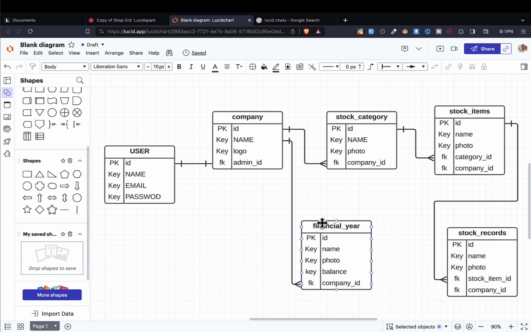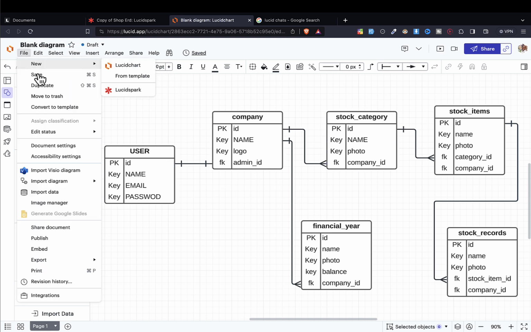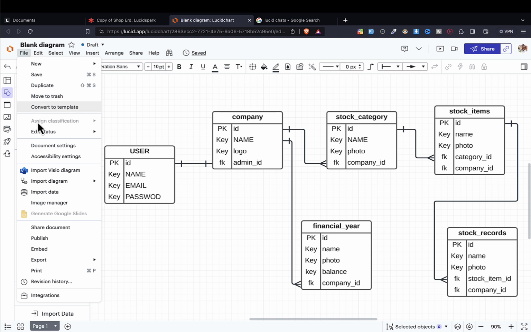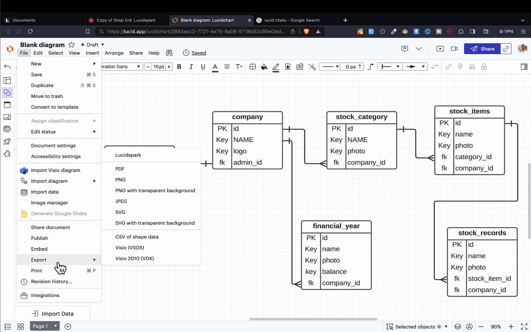And then from this one, we shall come up with a complete system that is going to help us solve this problem of inventory management. So after you've designed something like this, you can go ahead and export it to PDF. You click on File and then Export diagram. File, publish or export? I think it's export. Export is here. Yes, you see?